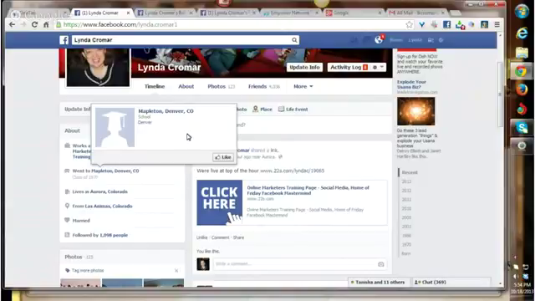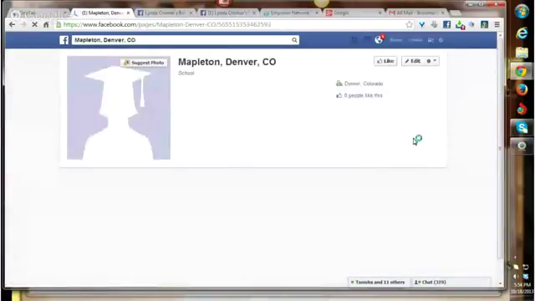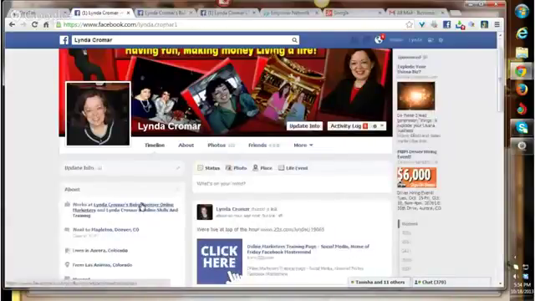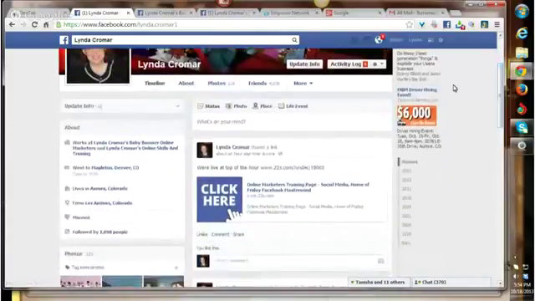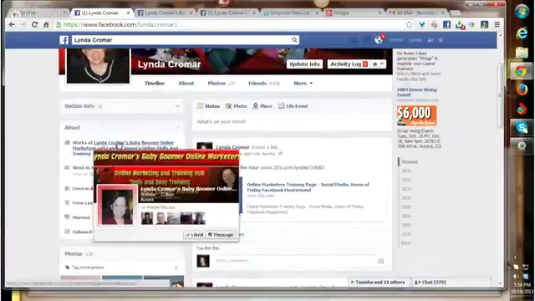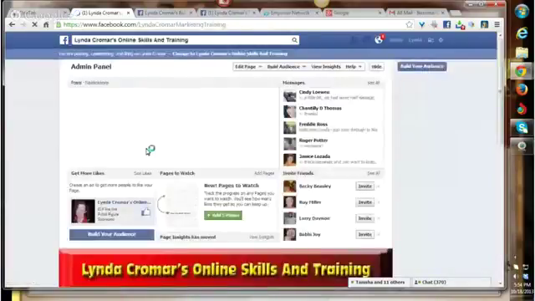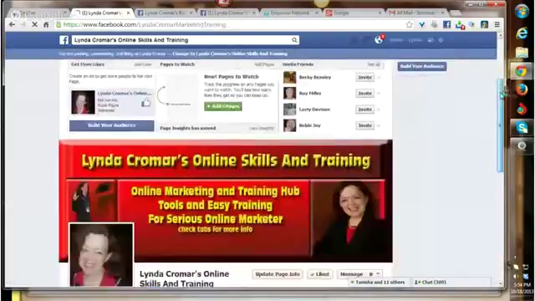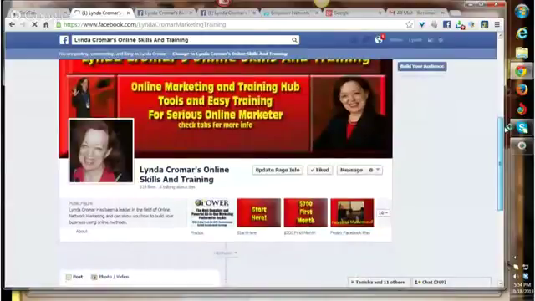This is not what you want. Let's go look at that. See, it's not a real page. You don't want that in your profile. It doesn't matter for my high school, but it does matter for my work area. So you want people to actually click from the work into your actual Facebook like pages, and it does for mine because I set it up that way. So this is my valuable tip for tonight.